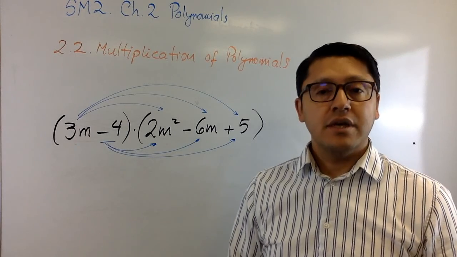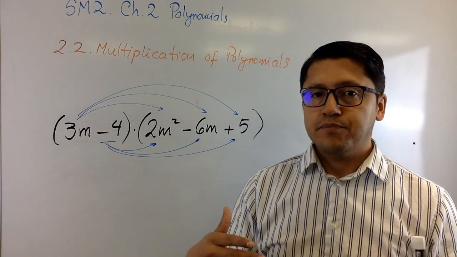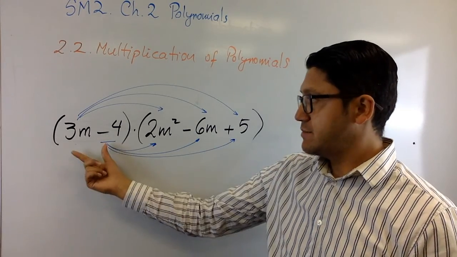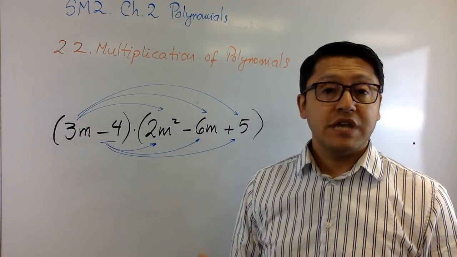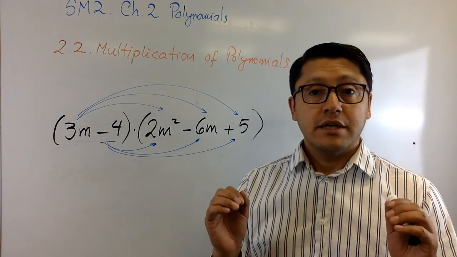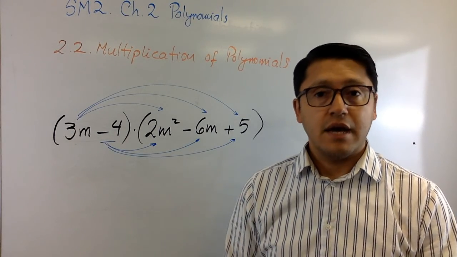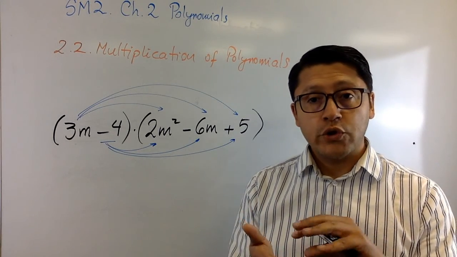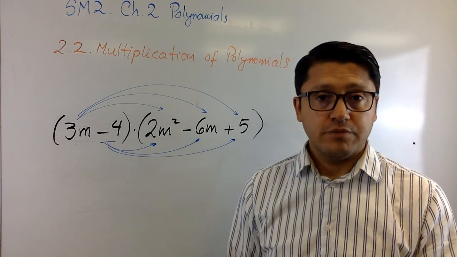And as we do that then we're going to get a polynomial with six terms in this case because I have two here and three here. Then I will just have to take into account and check if there are like terms that have to be combined and then I will be done making sure that I order the final expression in the standard form. So let's begin.